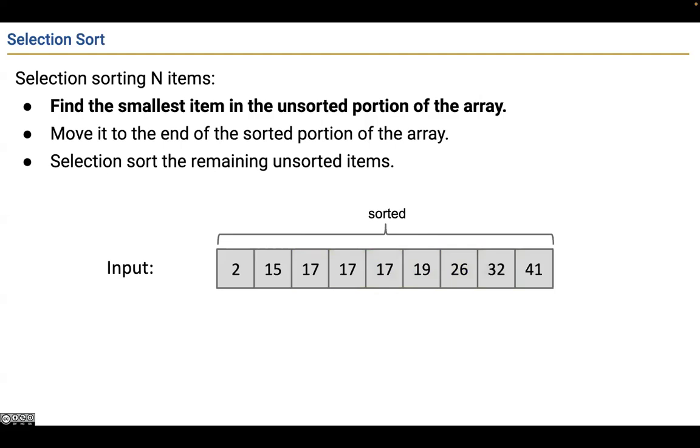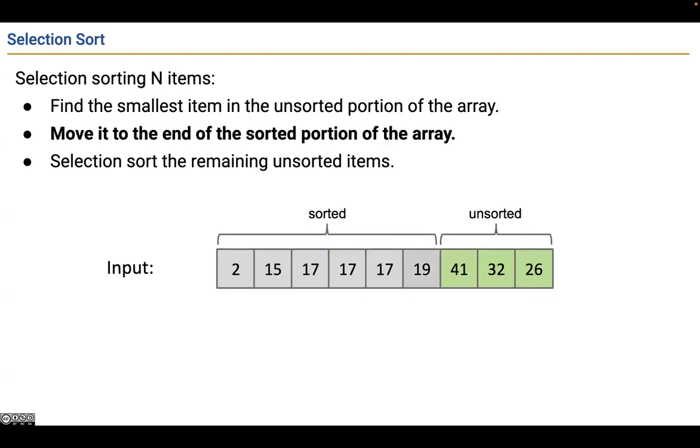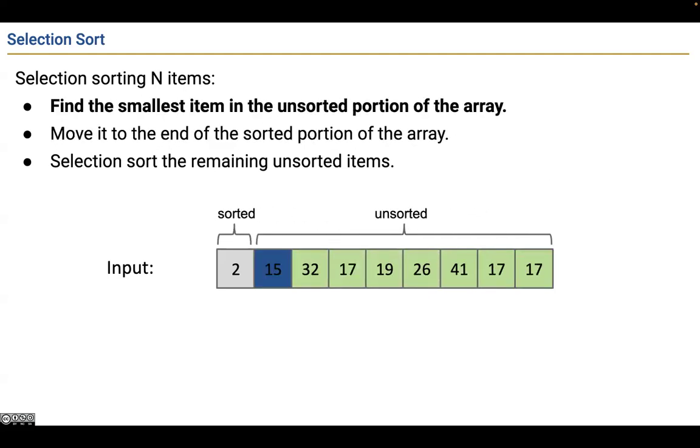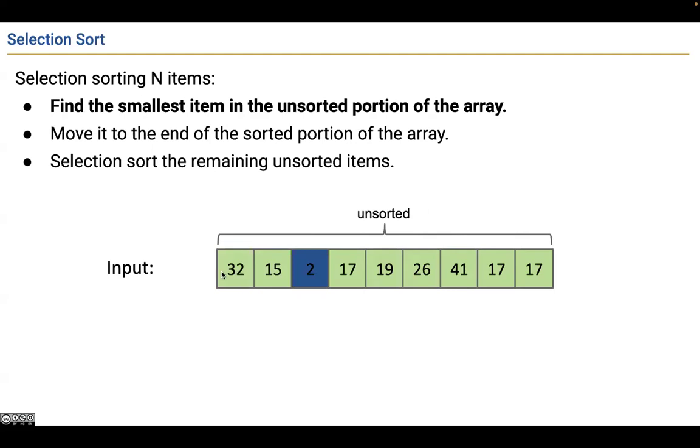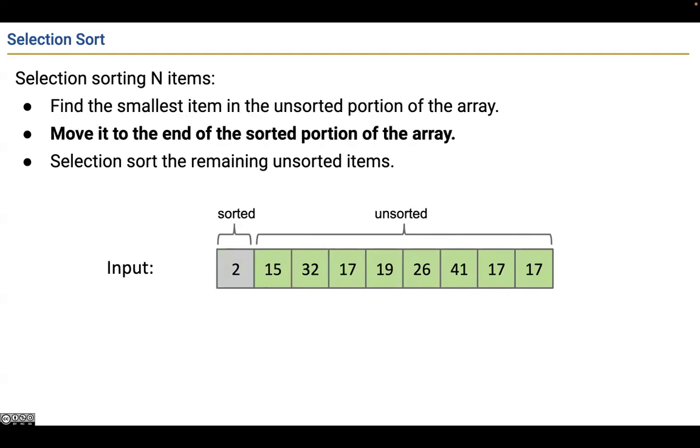So do you like it? Do you have a bad feeling about it? Well, I have a little bit of a bad feeling about it. I don't know if you did. And so here is where I started to sense a bit of dread with selection sort. So I started here, and I said, what's the smallest item? And I scanned the entire array to find 2, and then I swapped it.